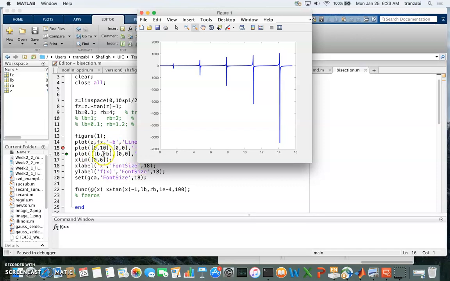Next I'm going to plot the left bound and right bound, because this is periodic. I have to find an interval and focus on that to find a root, because this function has many roots. The question is which region of this graph I'm going to look at to find a root. So put the left boundary at 0.1, right boundary at 4. So 0.1 is somewhere here, 4 is somewhere here. So basically I'm looking at this area.